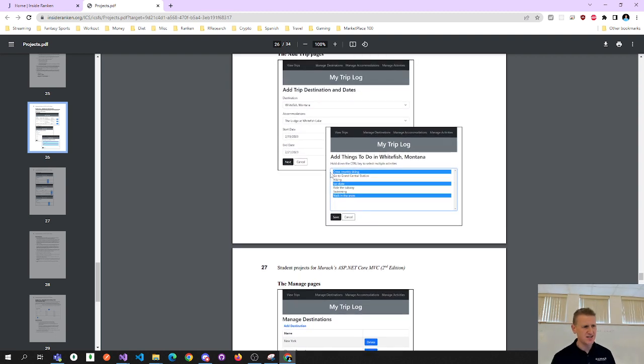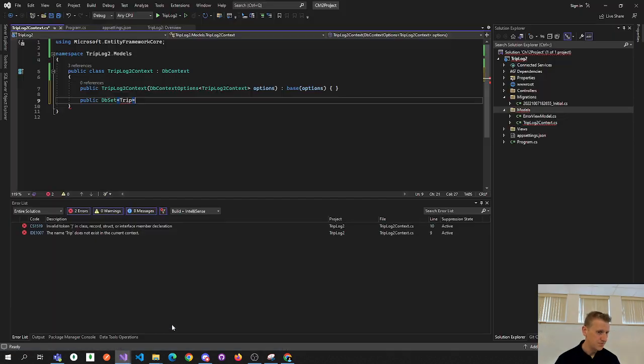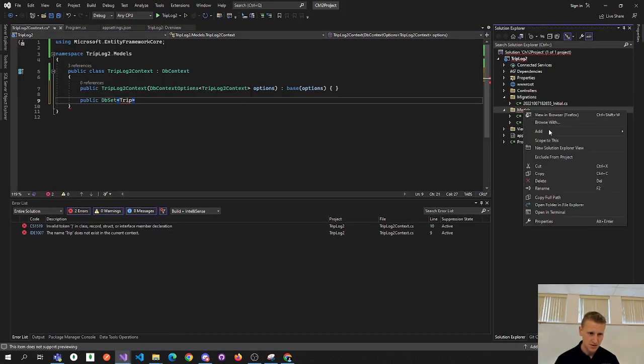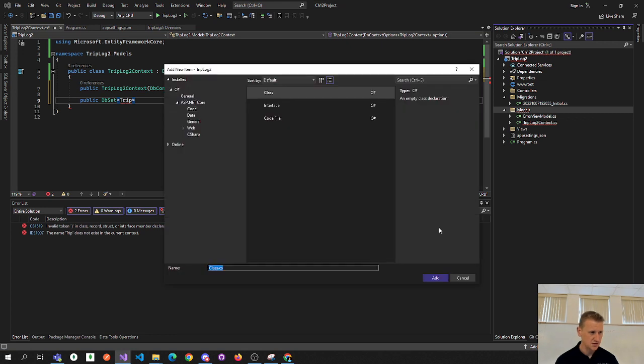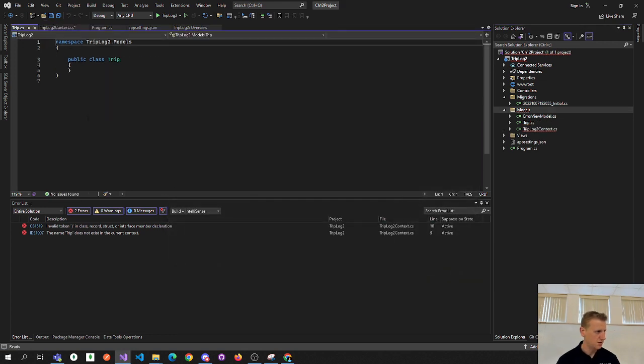So I'm just going to create a trip entity with, I'm going to have to fill in the blanks, right? Because the destination is now its own class. Accommodations are now their own class and table. So I'm just going to make this class called trip. We'll make it a trip ID.